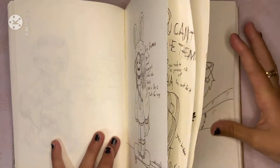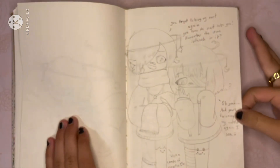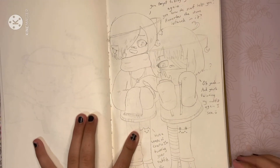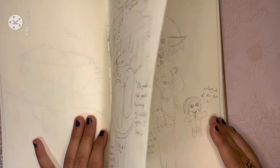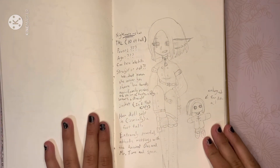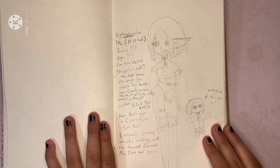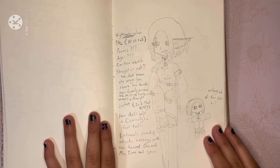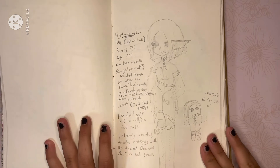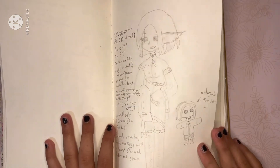I hate these next few drawings a lot — except for this one, which is fine. This is when I still had Orion as my main character, but I don't have her as my main character anymore. And then this right here is a drawing of Nightmare Chan. She is a doll that I made quite a bit ago — she's quite scary, but I actually like her a lot. This is her as a human in the Blue Aura series.